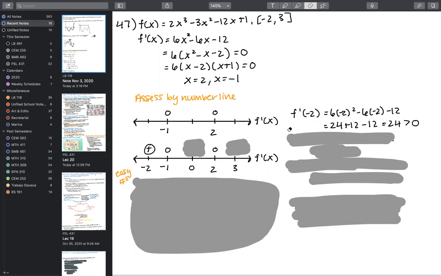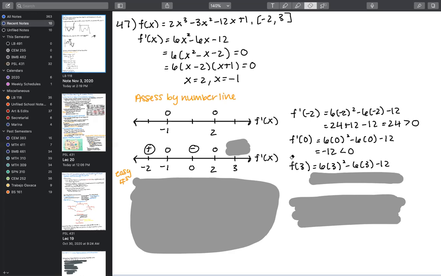And so we'll do that again for 0. It shakes out to be -12, which is less than 0. And you guys probably could have guessed that based off of my spiel before, talking about how we have to have a change in the first derivative in order for it to cross 0, in order for there to be a max or a min. And so we get that this is negative. Thinking ahead, this is probably going to be positive. This is a simple polynomial, so we're not going to expect any curveballs really. And then when we figure out what that value is, look at that, it's greater than 0. We get positive, negative, positive.